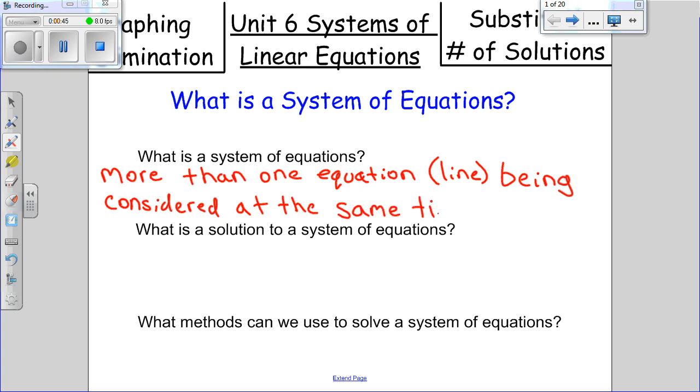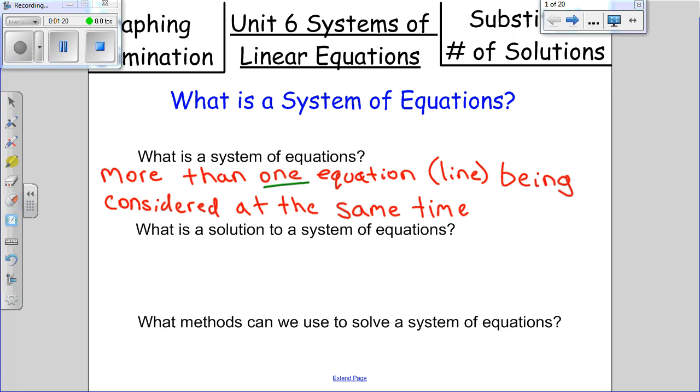What that means? Our last unit was linear relations. We were graphing things. We were writing out equations for lines. But we were always only doing it with one line. This unit is going to have multiple lines. Mostly two. You could get three, I guess. That won't happen, I don't think. You could have four, you could have five, you could have an infinite number. We always just do two. But the idea is that there's more than one. If there's more than one, it's called a system of equations.